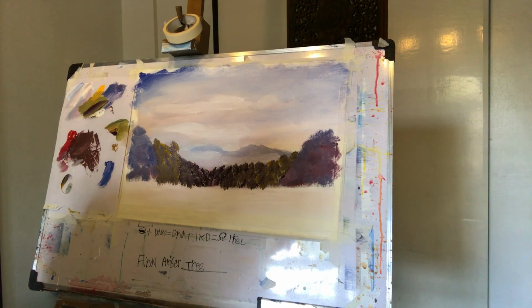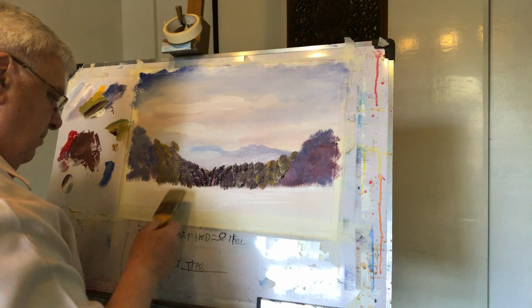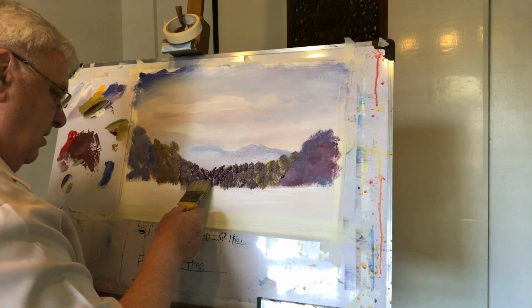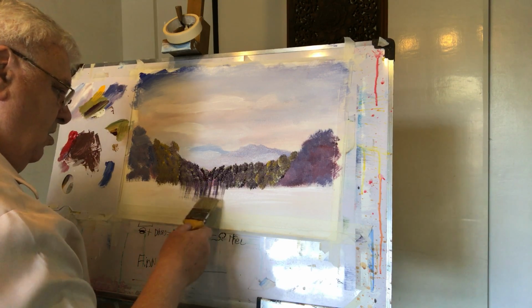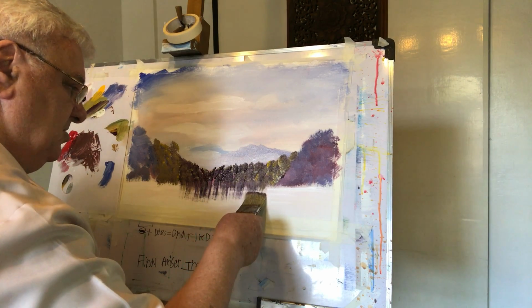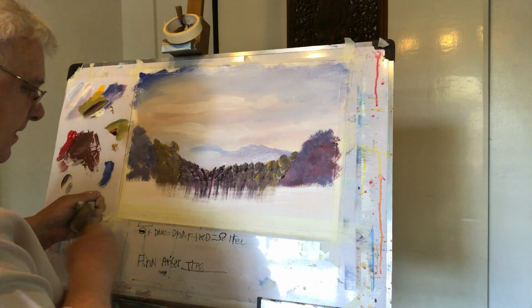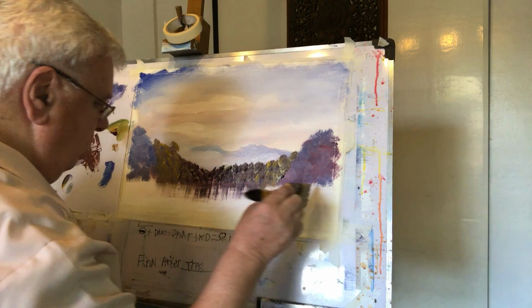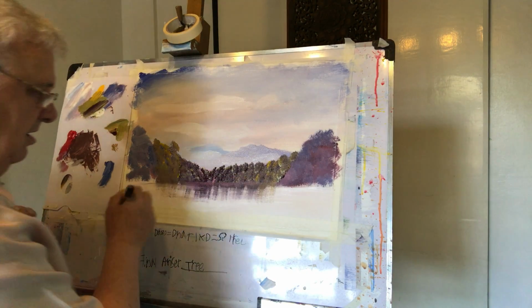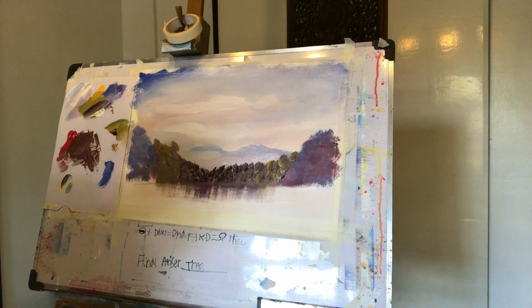Now before I go any further, I'm just going to take a brush and I'm just going to pull this down into the water like this before it dries. It's about 40 degrees, and basically just very gently go over that so it looks like water. Now we'll do that, fix all of that up in a minute. We'll go back again, that brush, and here we go.